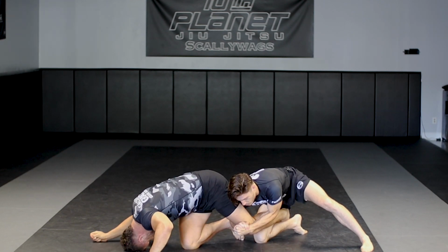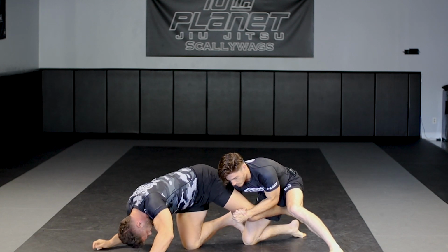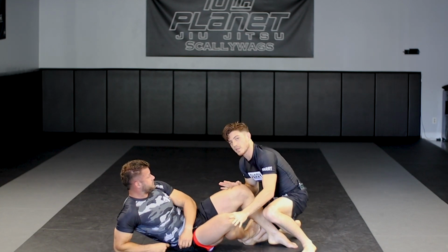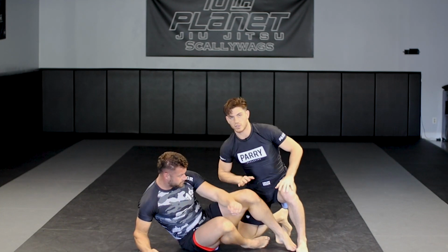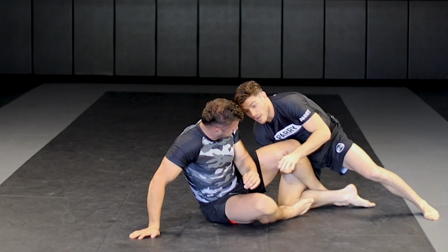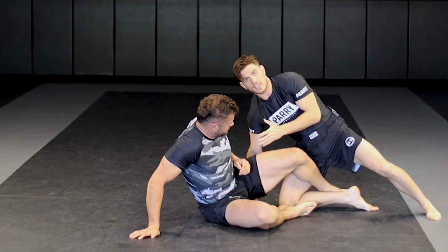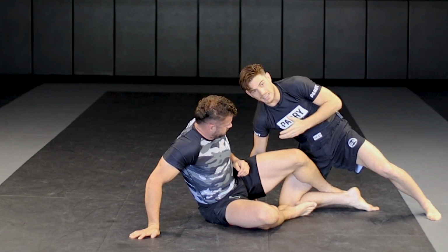So I'm locking his hip in place so he can't step over, and his only option then is to pull guard facing me. This is the first place we want to get to, all right? And we'll talk about finishing once we're here. I want to make sure that he sits into me, and as he sits into me, I'm not going to just let this position solidify, let him gain his guard. I just captured a really nice position that I can keep him moving.